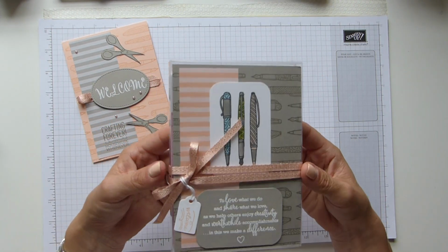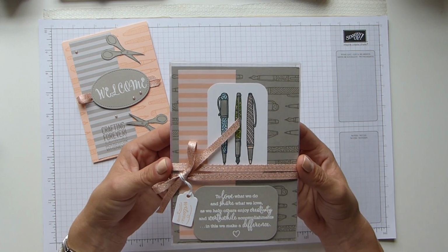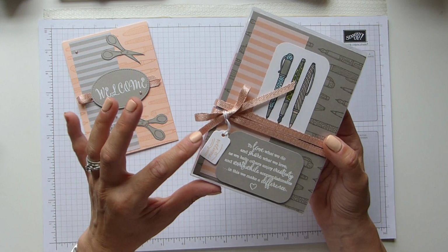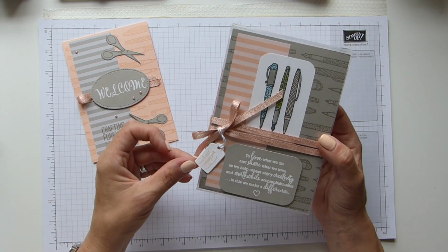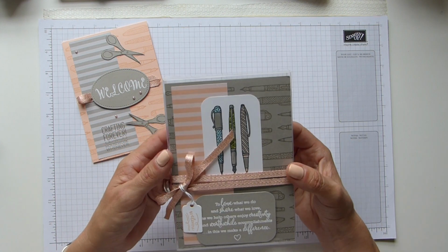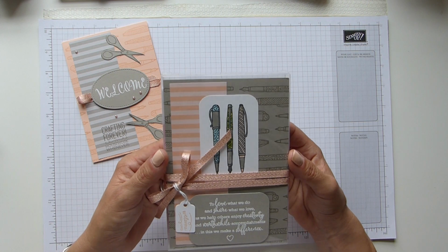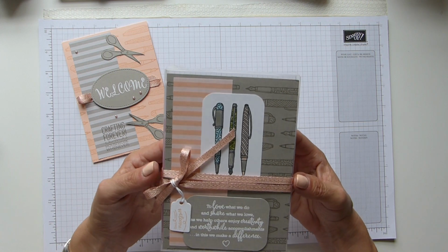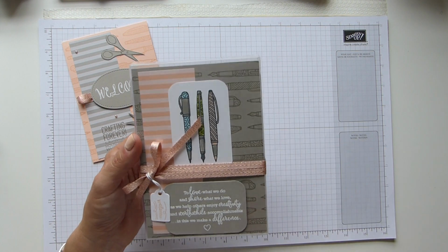Anybody that joins my team generally gets a gift of some sort, and this month, not just this month, but sort of these 6 months, this is the gift that I am sending out. It will change, I'm trying to think when it changes. I think it's September when the autumn winter catalogue comes out, because I like to send something a little bit more seasonal, but this is the one I've sent out at the moment.